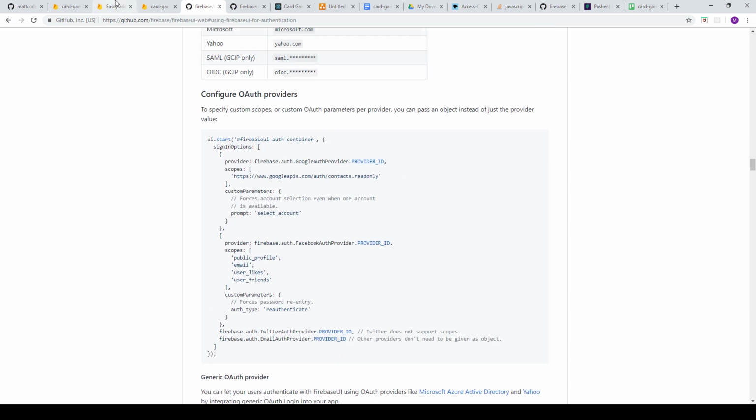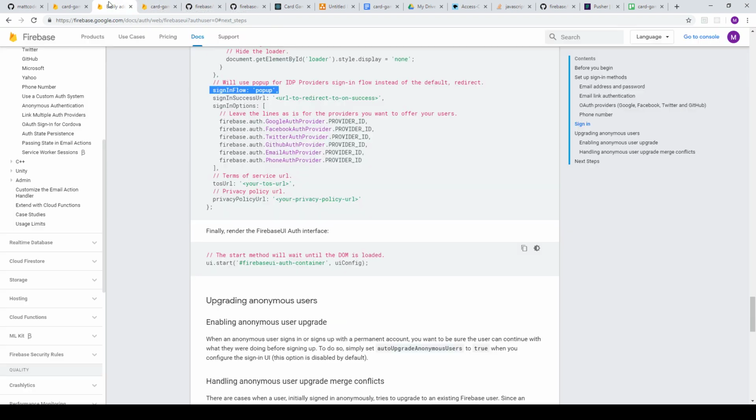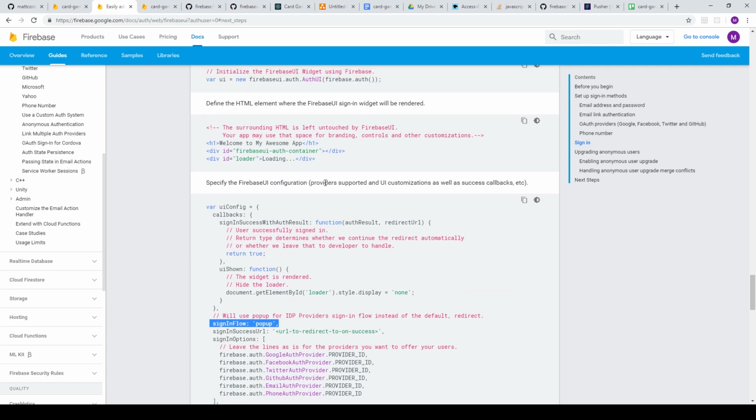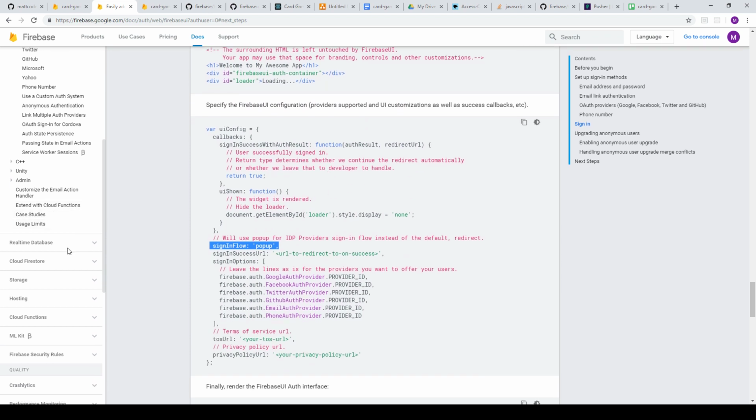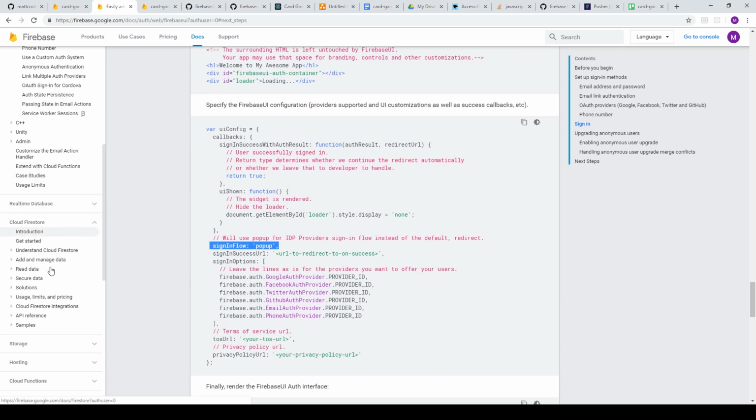Well, anyways, I want to see, where was that current user thing now? Let's try that out. Was that in Firestore? Security. Securely query your data.